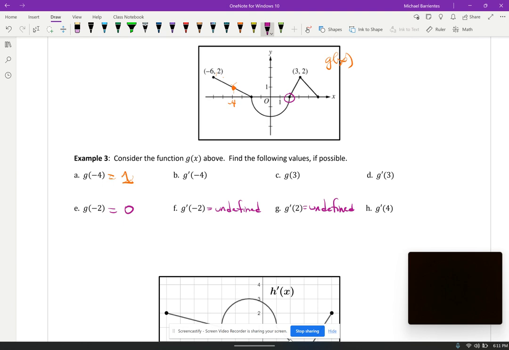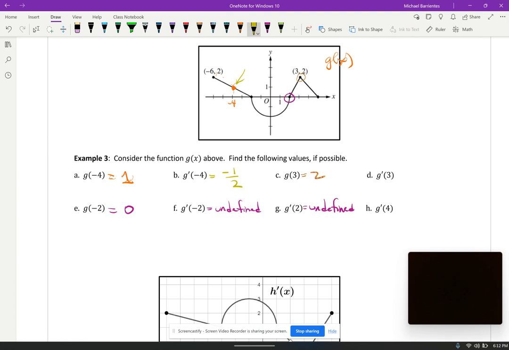All right. What about the one above, g of 3? Can we figure out g of 3? Well, sure. G of 3 is just the y value at x equals 3, and that's 2. Can we figure out g prime of negative 4? What is the slope at this point? Well, we said earlier that this segment goes down 1, 2 to the right, down 1, 2 to the right. So the slope of this line at x equals negative 4 is negative 1/2.